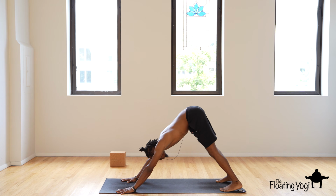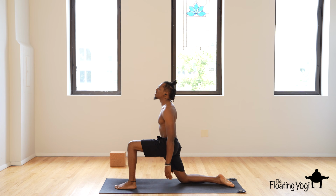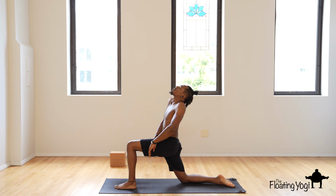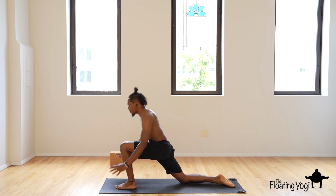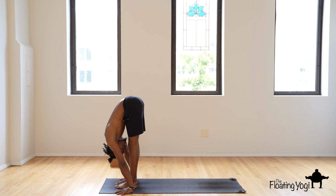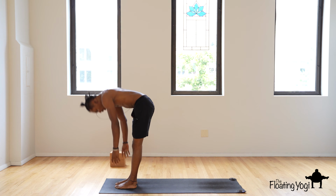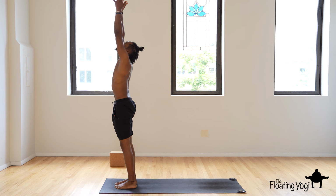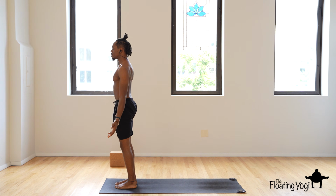Inhale, step forward. Left foot, lower the right knee, and then lift up. Find that same back bend, that same lean back. Reach the shoulders up this time. Exhale, frame the front foot, and step forward. As you exhale, keep looking to the belly. Inhale, lift up, arms up, palms touch, gaze to the thumbs. Exhale, Samasthiti. Notice the difference.